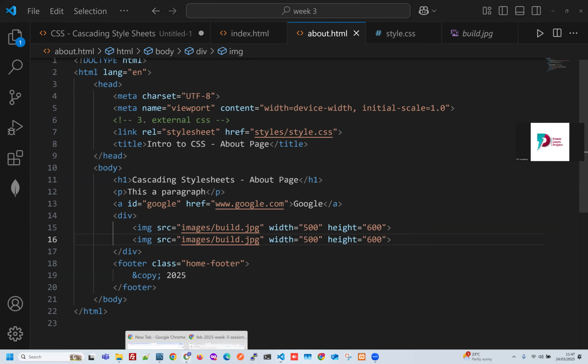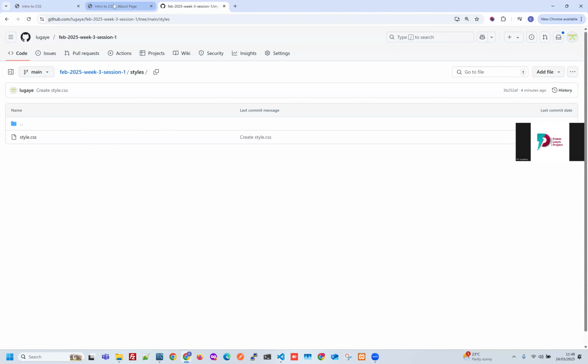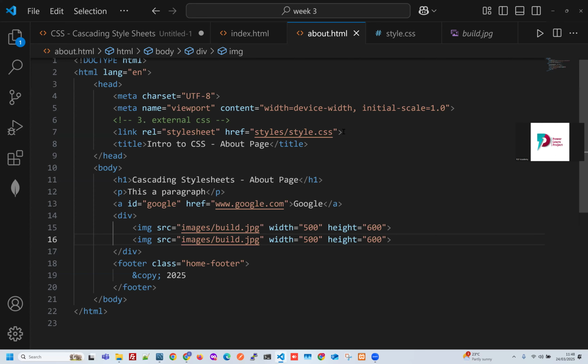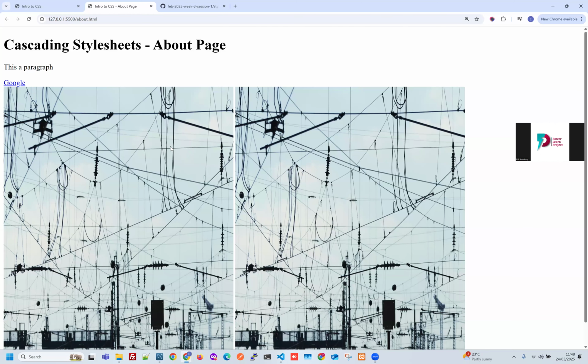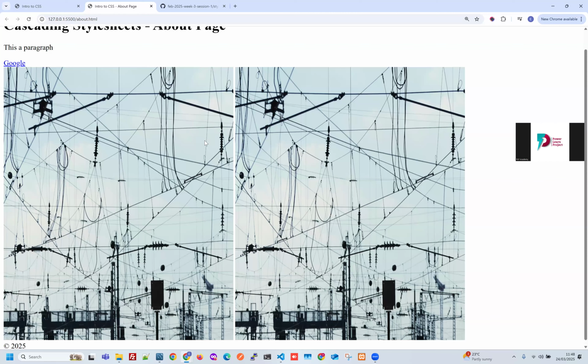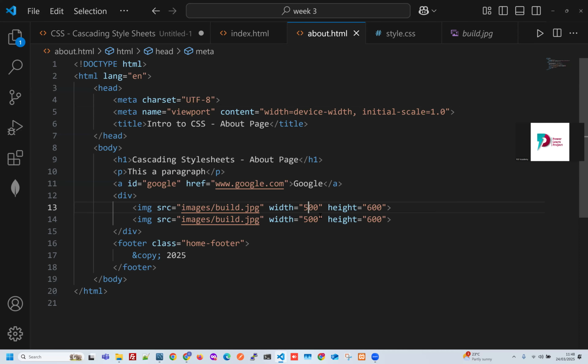So save that. Let me remove this for now because it's giving us a background image. Size this.